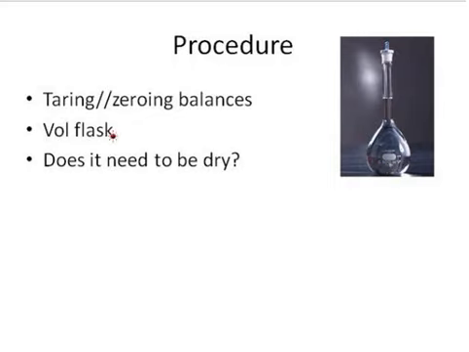I should point out that the volumetric flask that's used in these experiments will be similar to this one shown over here, and it'll have a big ball down at the bottom that contains a lot of volume, and it'll have a thin neck with a mark inscribed on it, and you will be filling to the line on the neck. Now, two things you should be really careful about. The first thing is the instructions state that you should put the sugar and the water only up to about halfway in the flask, and then you should get the sugar to dissolve, and that's very important because if this flask is completely filled and there's sugar sitting in the bottom, it's really hard to get it to go into solution. It takes a lot of inverting in the flask. So you don't want that case.